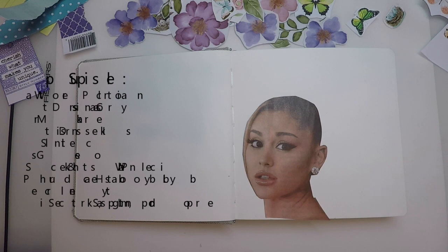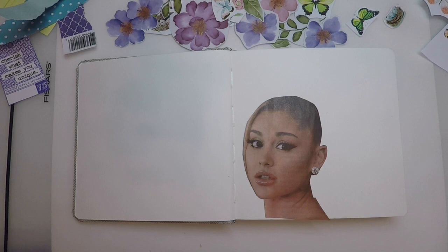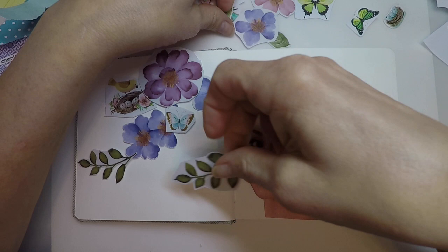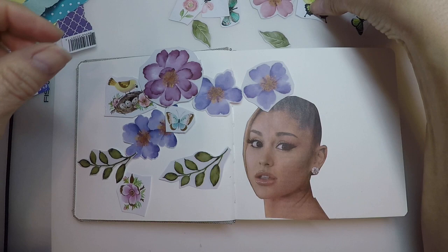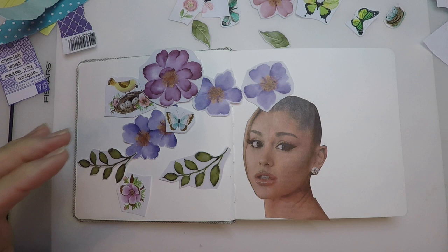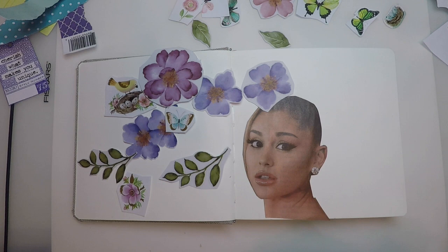So Marta's second challenge is to use a magazine photo. I found some stickers at Hobby Lobby that had some pretty spring colors. Let me show you what they look like. She used a lot of flowers and butterflies to build hers up, so that's kind of what I was looking for. The spring sticker set looks like this before I cut it up. And then the flowers are from another set. This is part of what it looked like before I cut it up. So like I said, those are from Hobby Lobby.